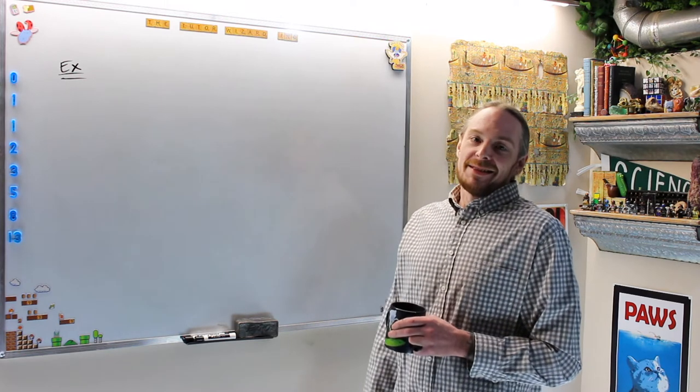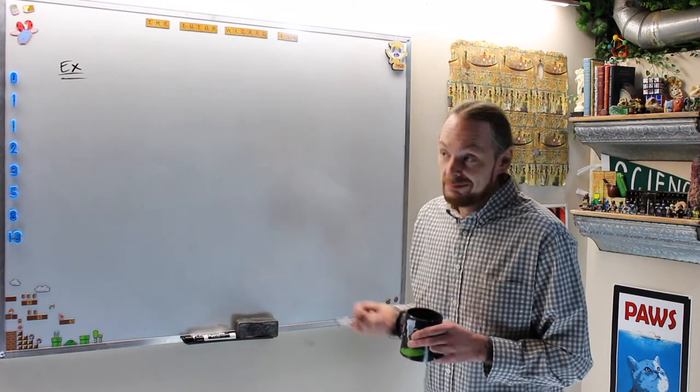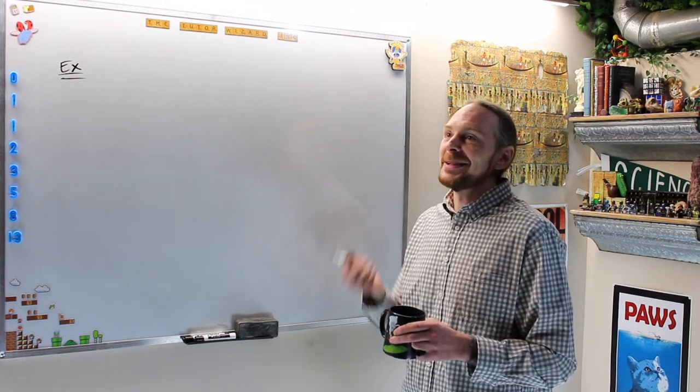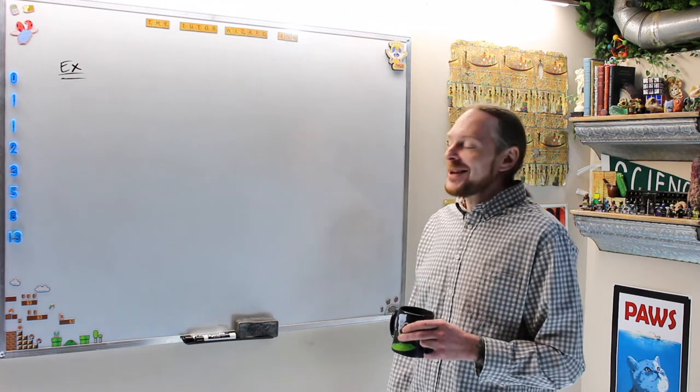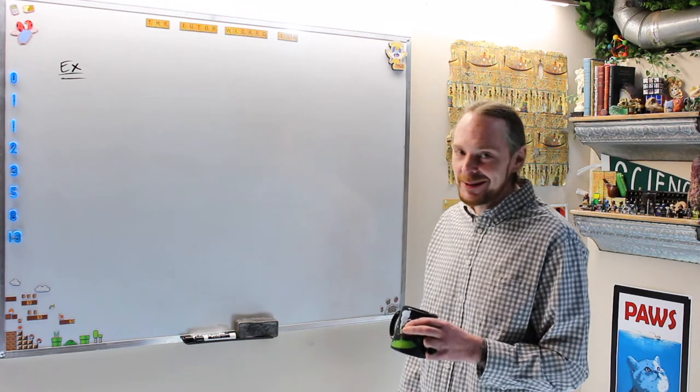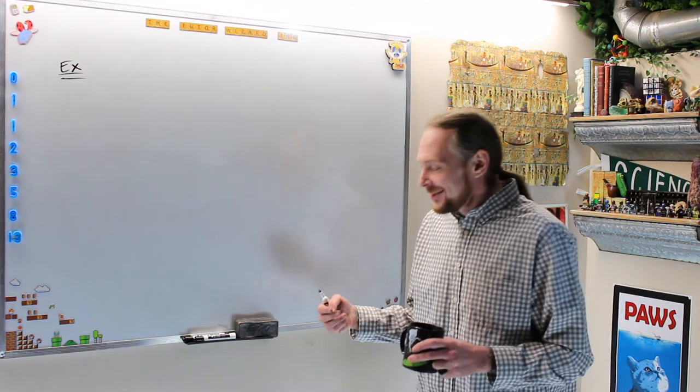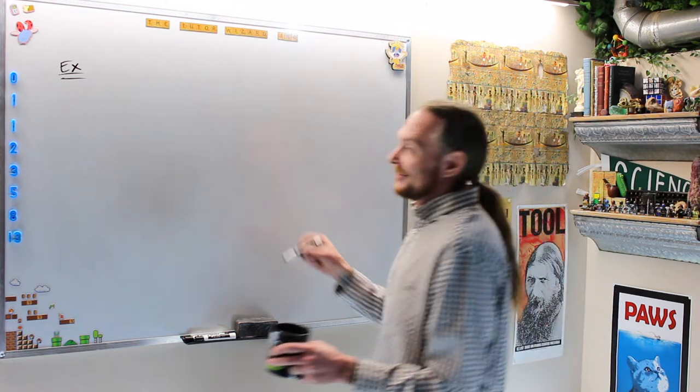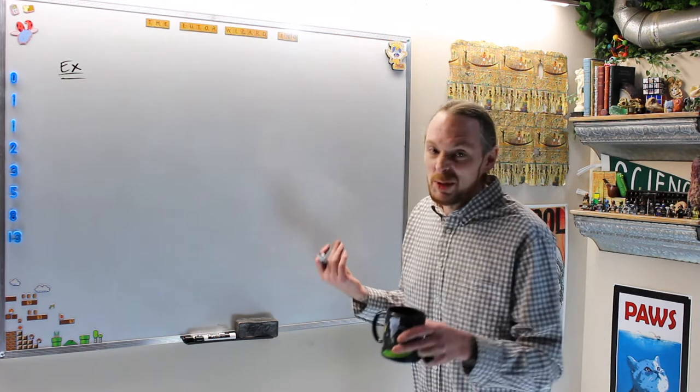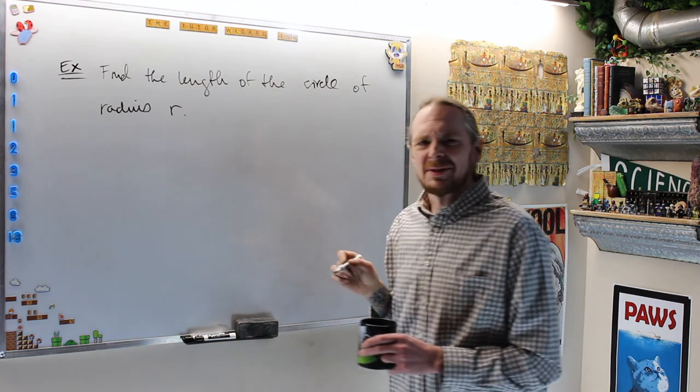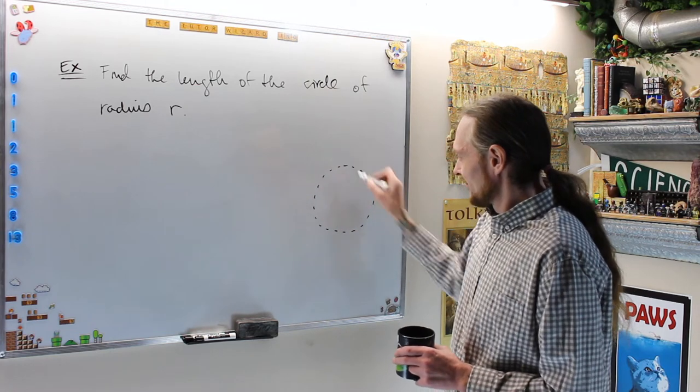They just gave me some new machinery that says they can calculate the arc length of stuff. I know the length of the arc of a circle is 2πr. Let's see if that cockamamie machinery will actually do what it says it will do if I do it right. I also love these arguments. People come to me, and they're like, I couldn't get this algorithm to work. So I don't think the algorithm works. It's like, no. How do you politely say no? You're just not doing it right. The algorithm is the Euclidean algorithm. You can't unprove that. Go try again. So if I do this correctly, it better compute 2πr, because I already know what it is. What's the parameterization of the circle? Polar coordinates.